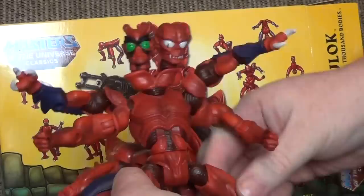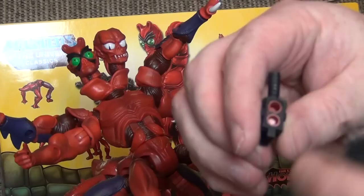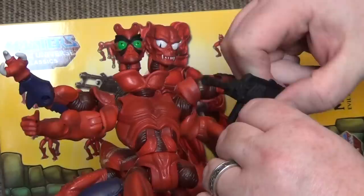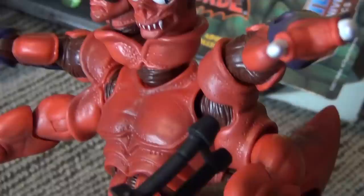There we go! That looks a lot cooler - it's more like almost like Goro from Mortal Kombat. Definitely a lot cooler. Good choice, Kev. And then the gun - you can see right here, the hole's there, the prongs here, just like the original. All I do is take the two guns and push them together, and then you form one. And you can put the guns in his hand here. Look at that - ain't that cool. Looks an awful lot like the original, except he's a lot bigger. Alright, let's get some close-ups of this guy.